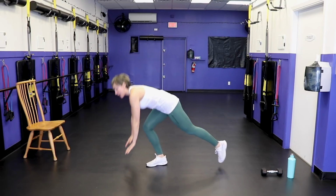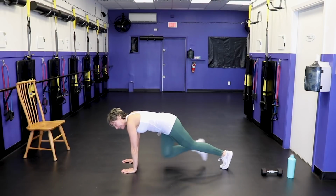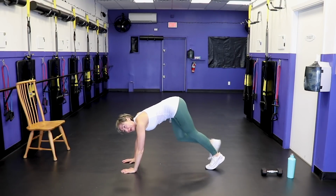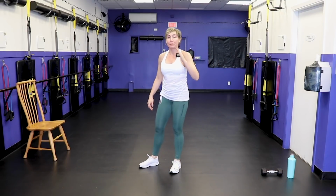Second exercise is a mountain climber. Wrists under shoulders, climb that mountain, okay? So you don't want to be the mountain with your butt in the air. You want to climb the mountain with a good looking plank.